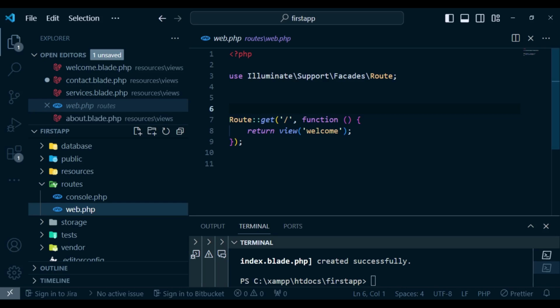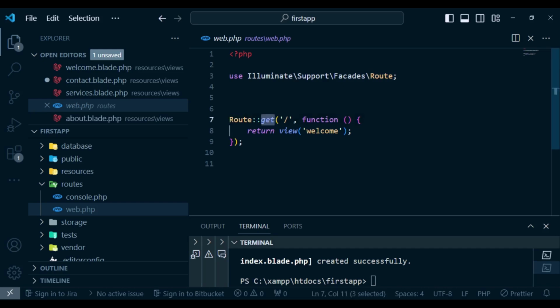Basically in Laravel, a facade, in simple terms, is a way in which we can interact with Laravel's inbuilt classes. There are classes that have been created to make our development process easy. And we have a facade that we call the Route facade, which helps us to do routing easily. And so now we have Route, and then we have get.